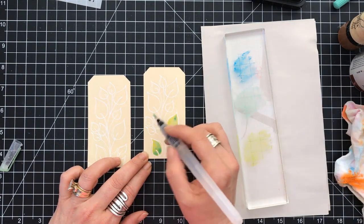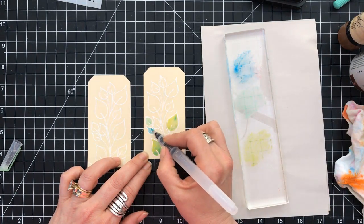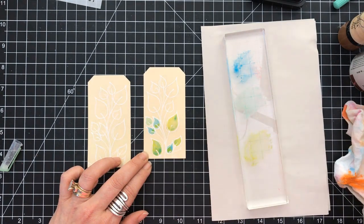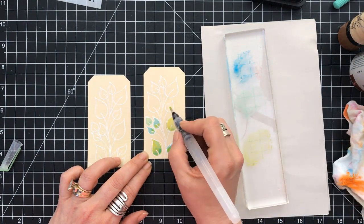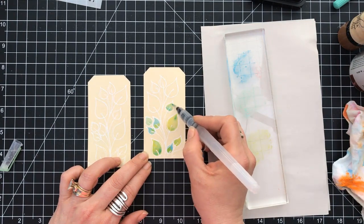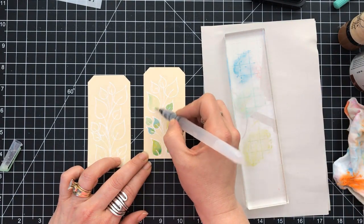Now there I'm just pulling up some of the water. I had a lot of water in there actually. So here I'm just going to watercolor up these leaves. You can use these to create splatters. When they dry though, they do dry pastel. So just like with a watercolor, the more water you add to them, the more pastel or lighter they will be. So they won't be as vibrant as what the pure pigment is. So you just want to keep that in mind.